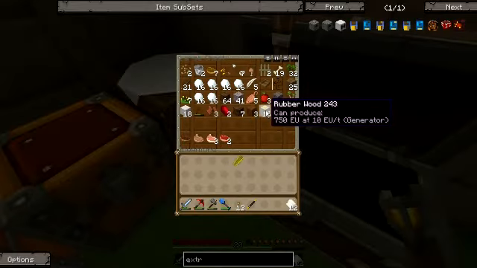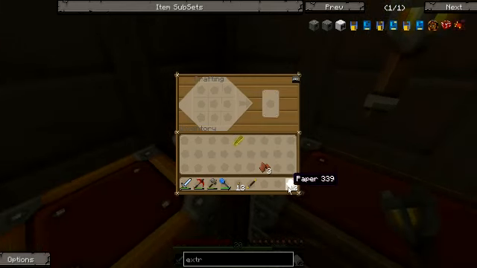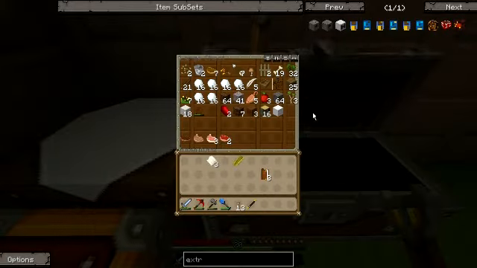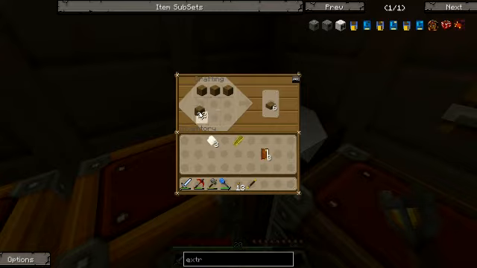How do you make a book, is it? I know you need leather, which is a really big pain in the ass. And I'm sure you need 3 paper for it. Is that it? I don't know. No. Oh, hold on, we might have enough. Do you have any wood? Yes, we might have enough. We might be able to do it. Bookshelf. I think this is how you make a bookshelf.